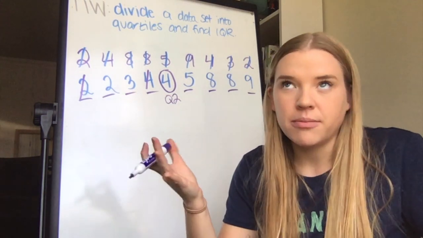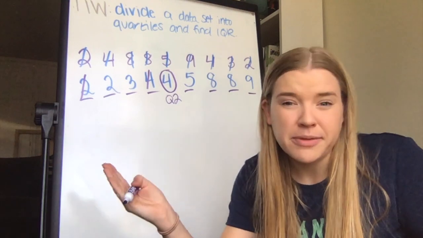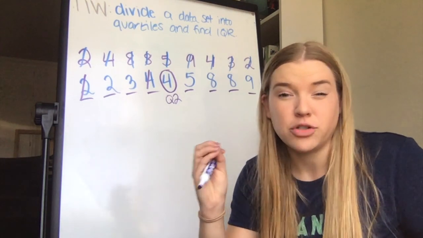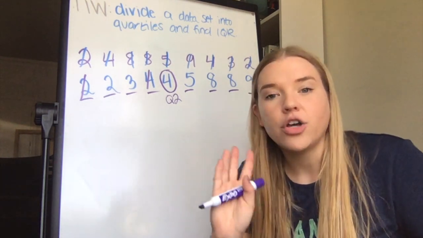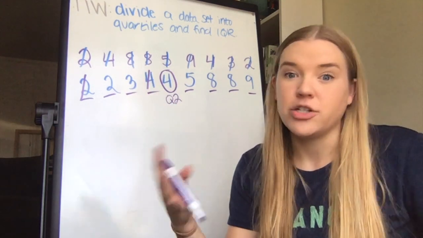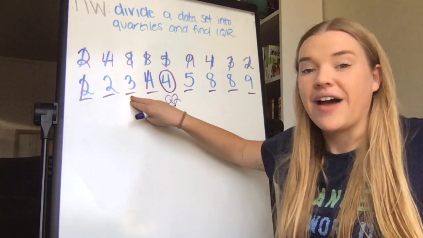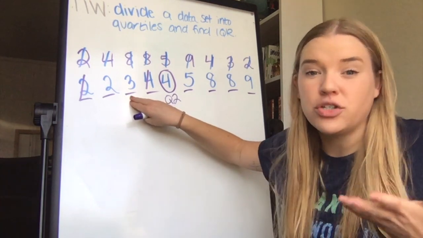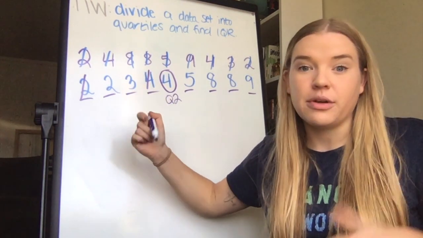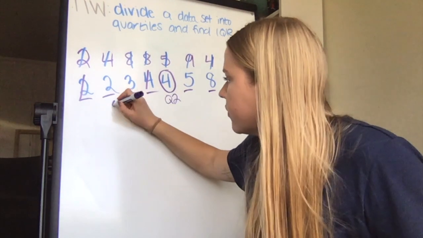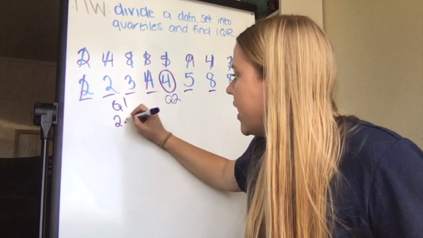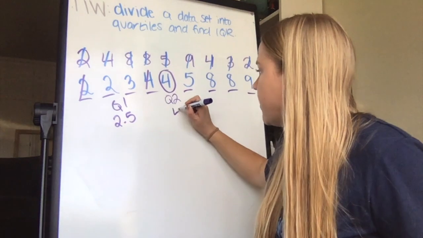In this problem, 2 and 3 are very close to each other, so you might be able to look at that and know what number is right in between 2 and 3. If not, all you do is add them up and divide by 2, since there are 2 numbers, to find the average of them. If I added 2 plus 3, I'd get 5, and then dividing that by 2 would be 2.5. You could just look at 2 and 3 and you might know that quartile 1 is 2.5. I'm going to actually just write this out.